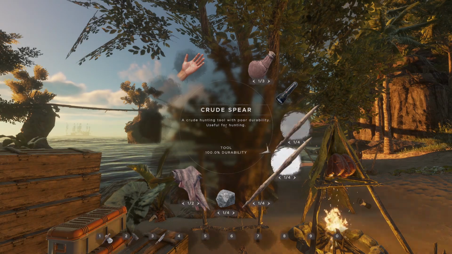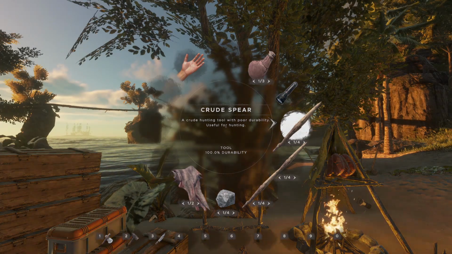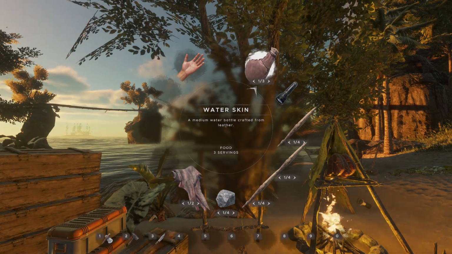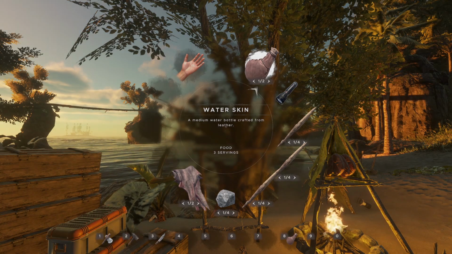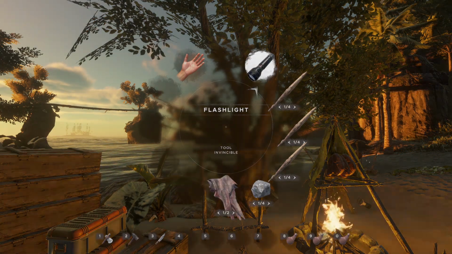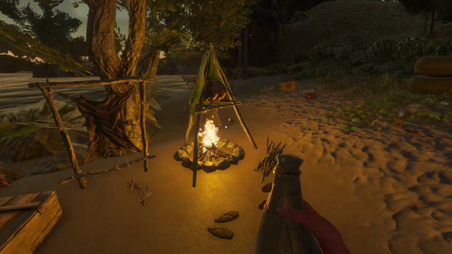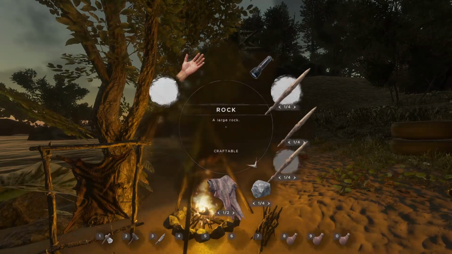Ah, wonderful. Wait, if I put a spear on there, it's not going to put all of them on there, is it? No, that's not how that works. I wonder, we could just do 8, 9, and 0? Wait a second. 8, 9, and 0. We've just cleared a slot, and now we can just do 8, 9, and 0. Yeah, look at that. All of our water is now automatic. It's automatic for the people, and it doesn't take any slots.